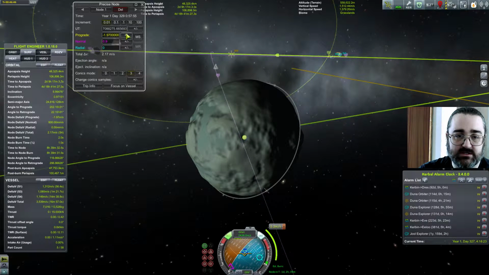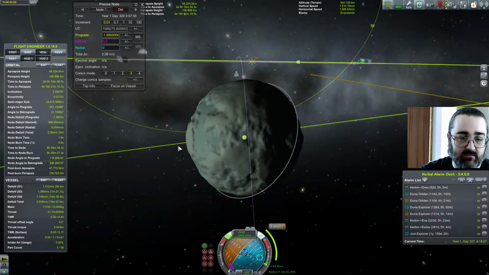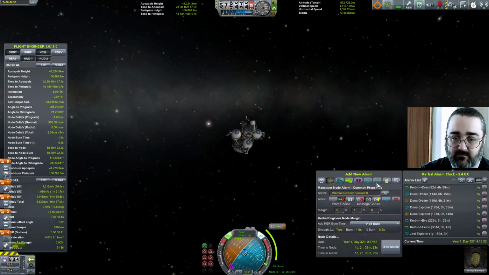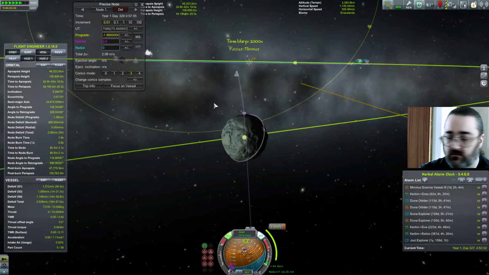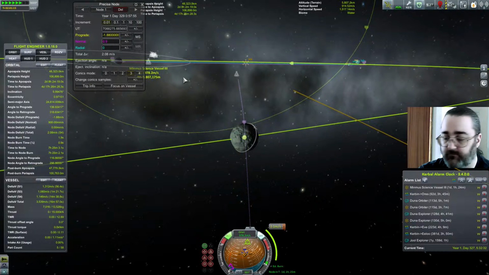So I need to adjust this again. I rather suspect, given this is such a fiddly maneuver, that I may in fact not get it at all. But I am liking precise node. Where is our ship? Here we go.